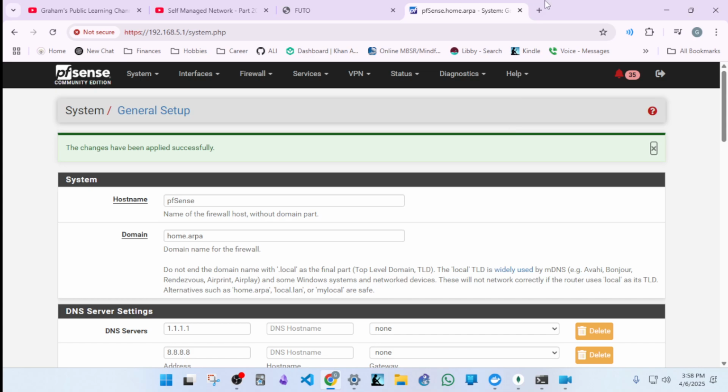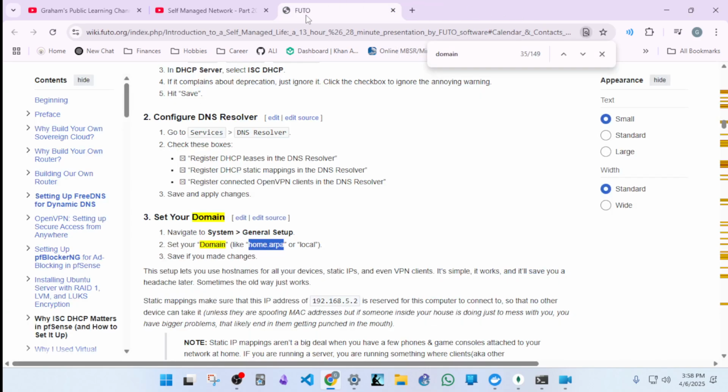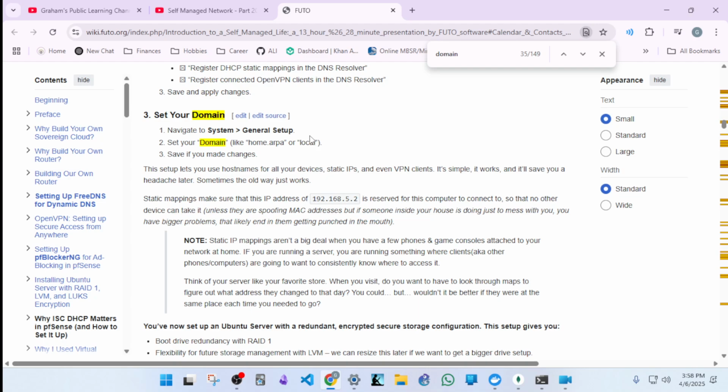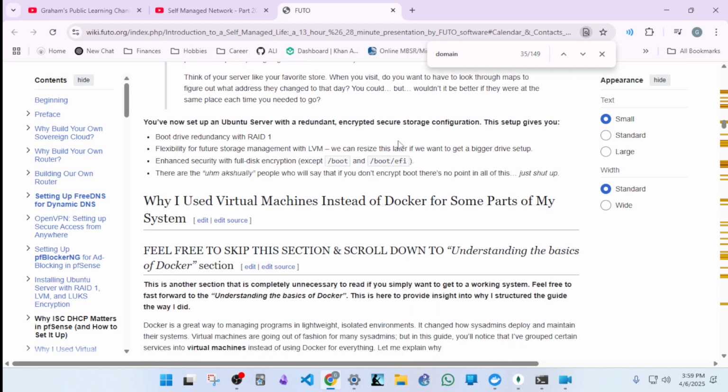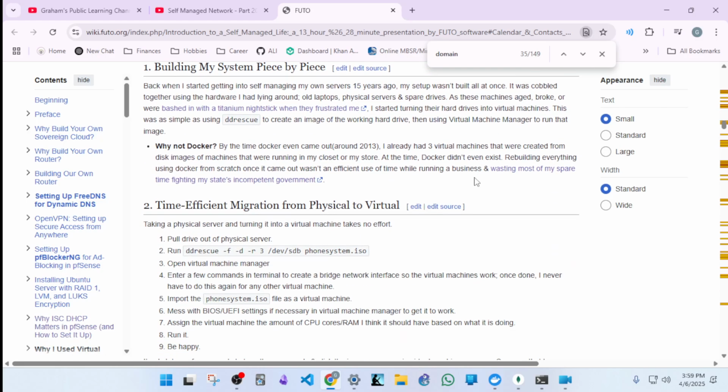They apply automatically. All right, so already we're off to a better start here. So we saved it. Now we can use host names for all the devices, and now it's going to automatically resolve. So we might not need to clear away and wipe a bunch of stuff.